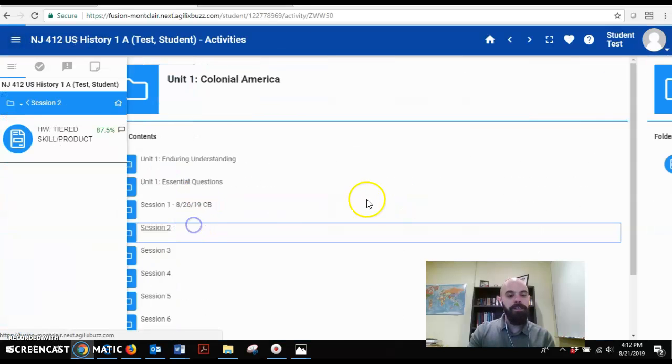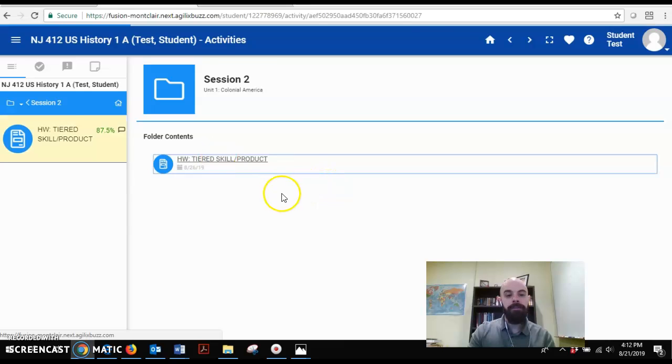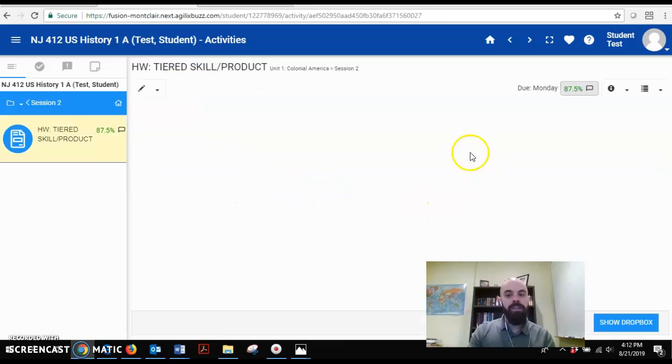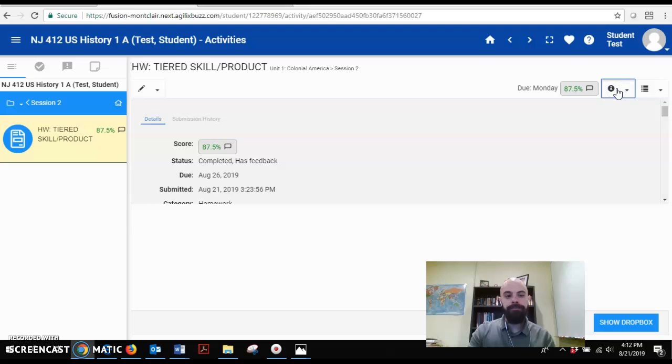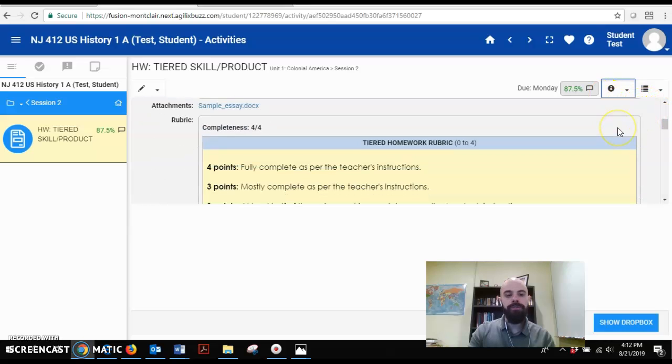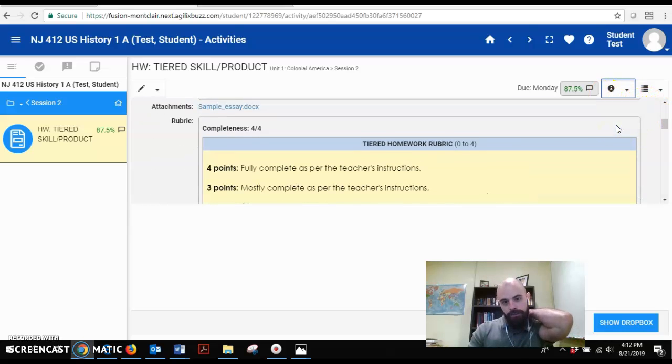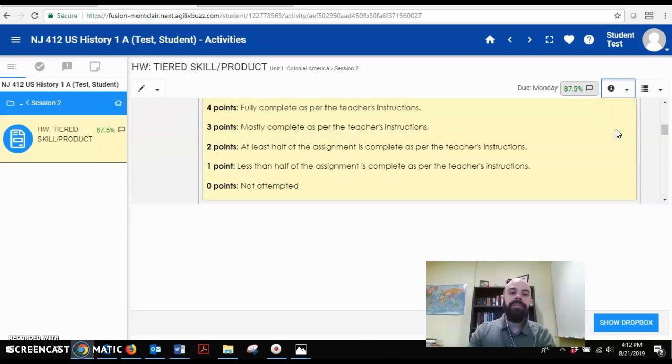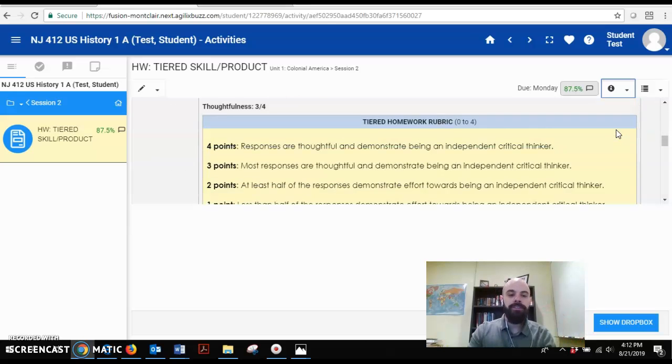Let's say I've submitted the assignment, I'm going to go back into the assignment again, into the Dropbox. But now I'm going to go up to the upper right-hand corner here, and you see this little icon here, right next to the grade that you got on the right-hand side. You're going to click that, and we can scroll down, and it's going to show you a rubric that the teacher used in order to grade the assignment.